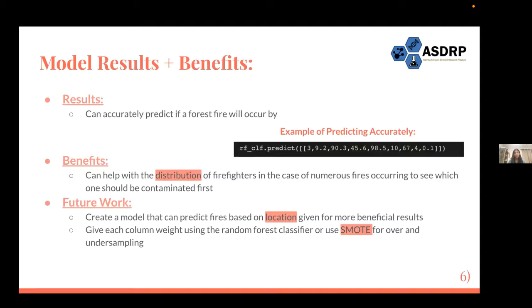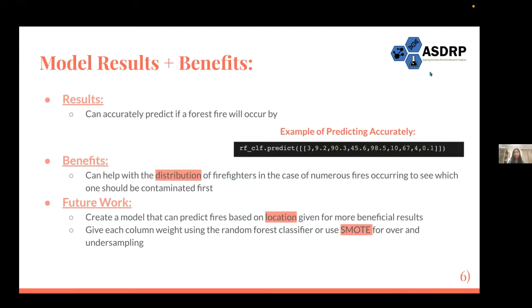Okay, so we can accurately predict if a forest fire will occur based on the specific environmental factors recorded at that area. So for example, not only the month, but also certain conditions such as, as Sarvagya explained, FFMC, which stands for Fine Fuel Moisture Code and represents the general moisture conditions in the area. Some other examples are DMC, which is the Duff Moisture Code, and it's a numeric rating of the average moisture content in loosely compacted organic layers. There's also ISI, which is the Initial Spread Index, or how far the fire will spread, as well as various other general weather conditions such as wind and rain.